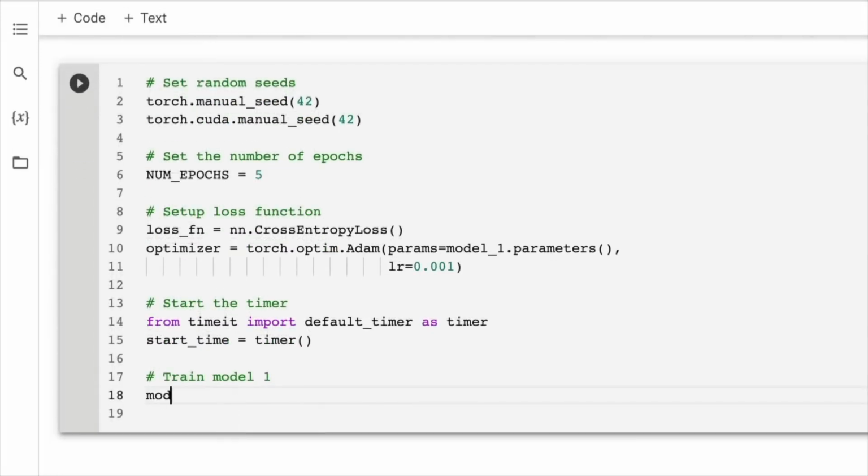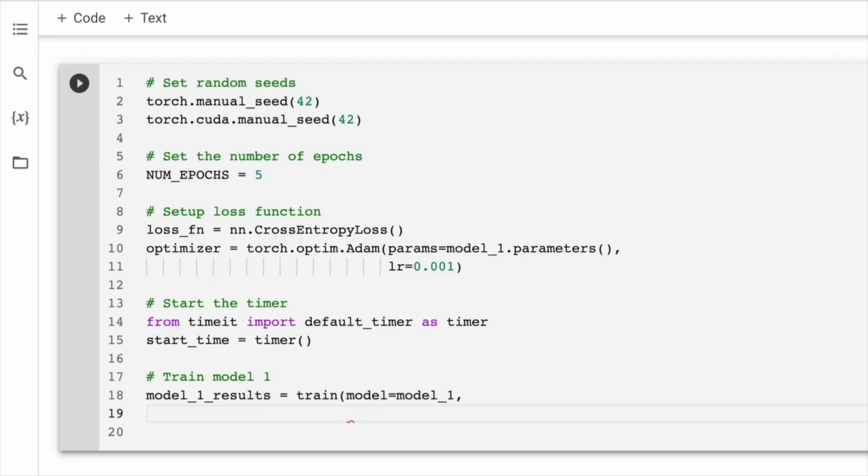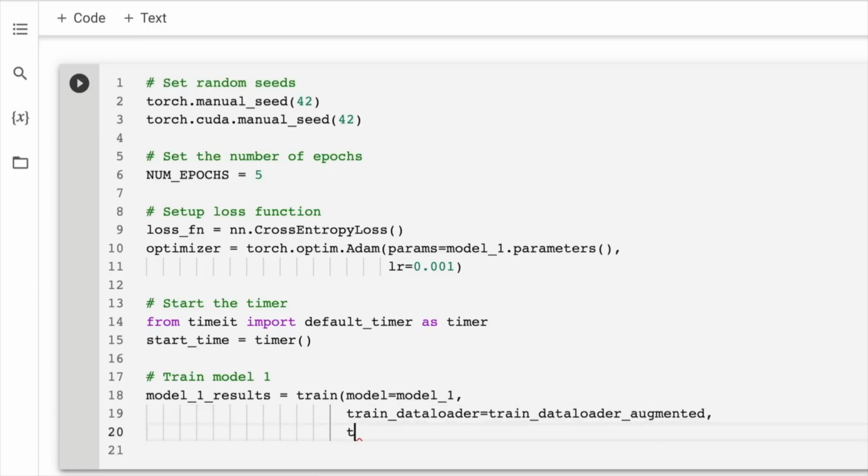How can we do this? Well, we're going to get a results dictionary as model_1_results. We're going to call upon our train function. Inside our train function, we'll pass the model parameter as model_1. For the train_dataloader parameter, we're going to pass in train_dataloader_augmented, so our augmented training data loader. And for the test_dataloader, we can pass in here test_dataloader_simple.